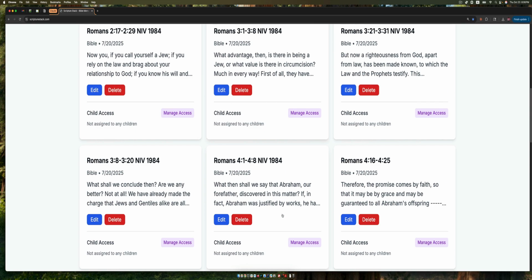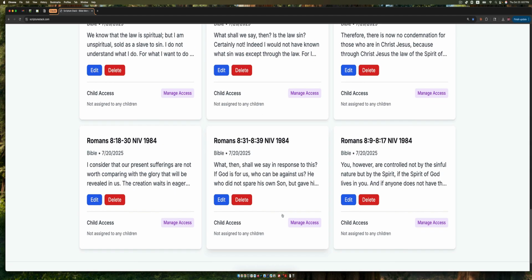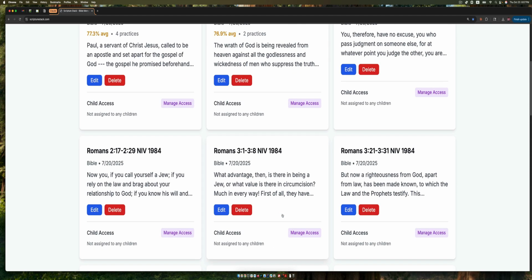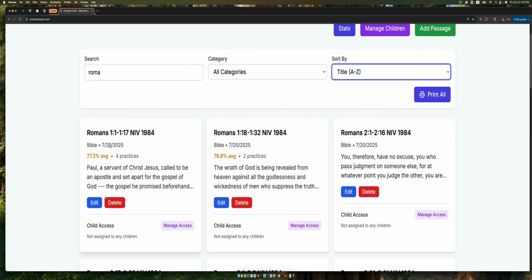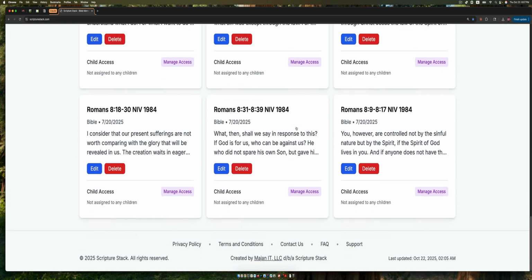These basically end up being in the same order because of the way I've named them. Now, if I wanted to for something else, I could call this 1, 2, 3, 4, 5, 6 at the beginning of the title, so that when I sort by title, that'll force it to be in that order. But it just so happened the way I named my Romans 1 through 8 that I have this.